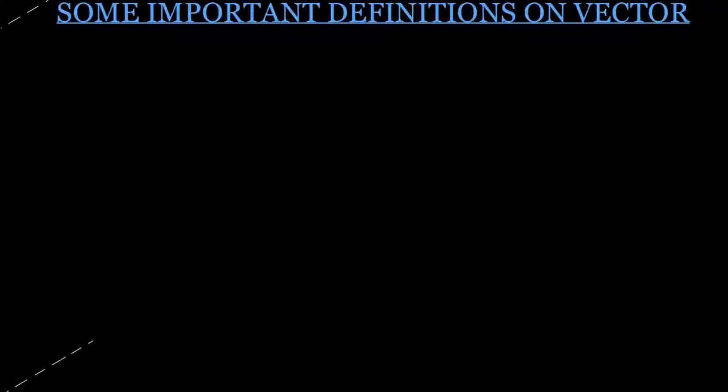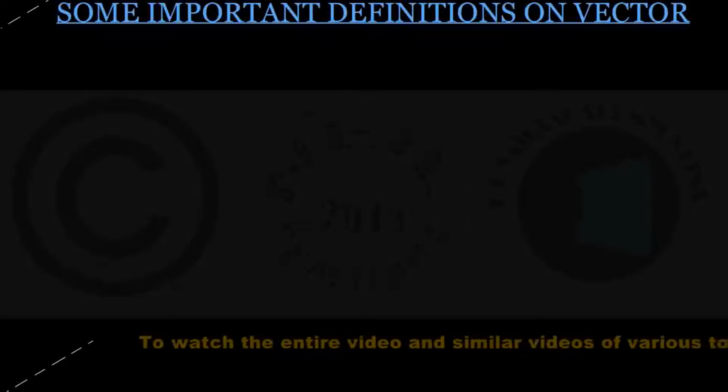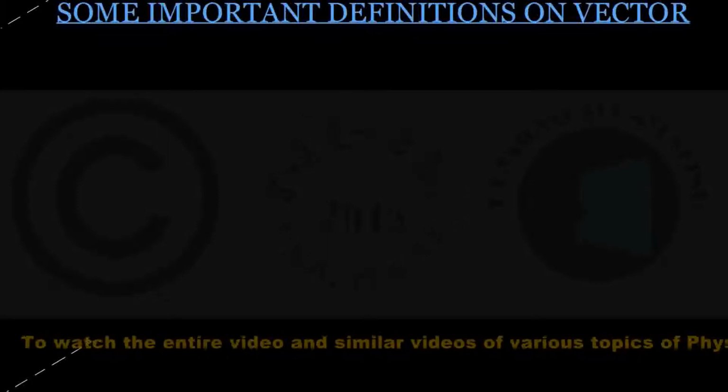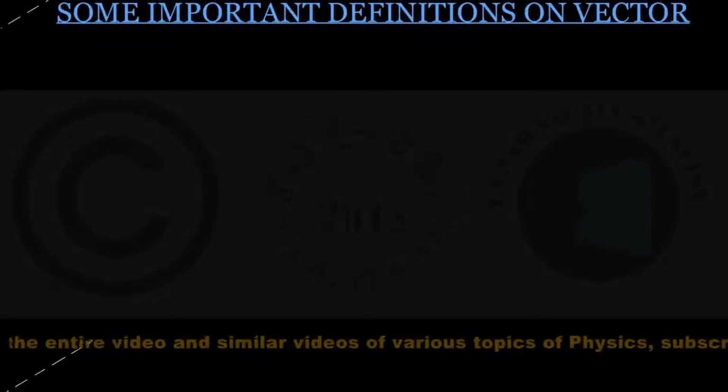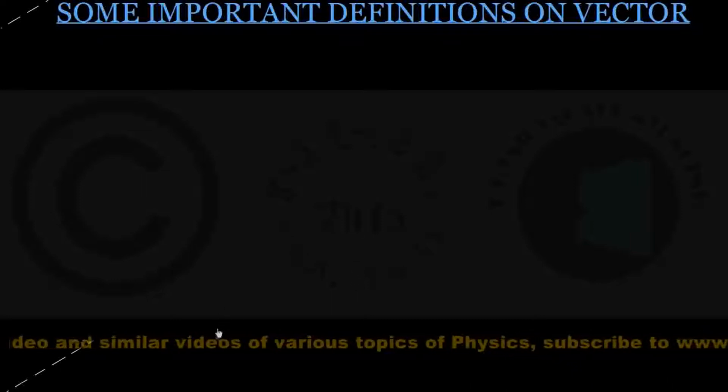Now in this section, we shall learn about some important definitions on vector. Since we are going to start vector algebra, it's essential that we have clear idea and concept about some terms used quite freely in vector algebra. I think in a previous session, I have mentioned a few terms already. So I shall have a quick recap of what we have said before.